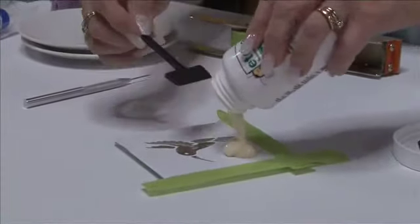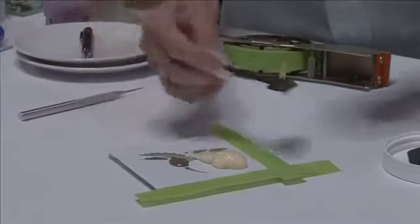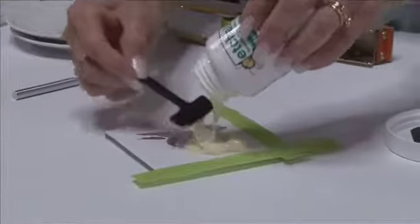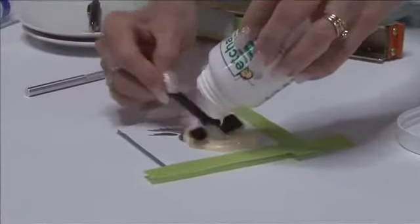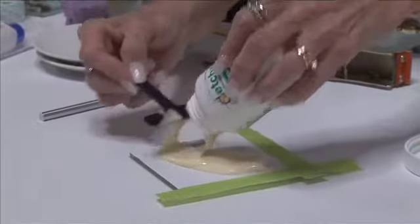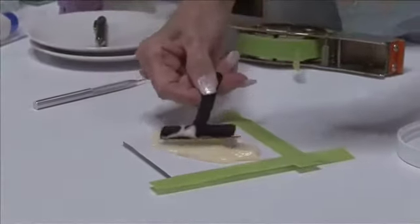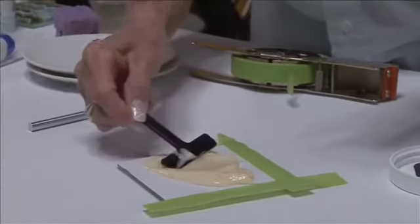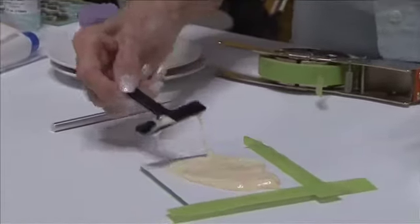You start. You do not make a puddle and stop and come back. You go right along and you're pouring behind yourself so you know you have enough product. And you just keep pouring and pouring and get it on. And when you know you have enough, then you can stop. And you just pull it over. And the little beak.